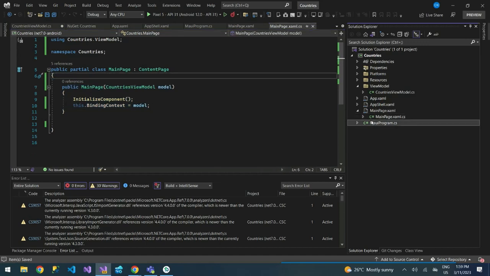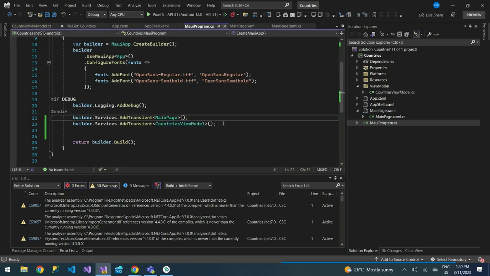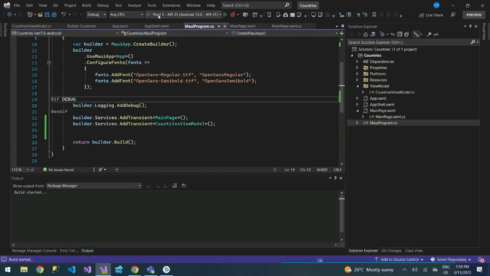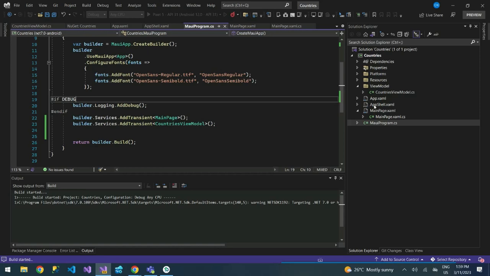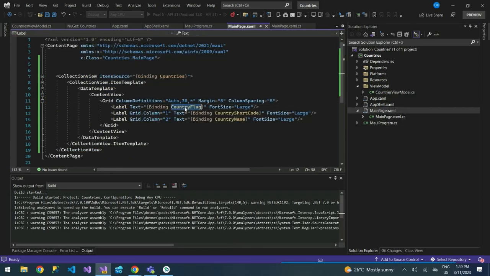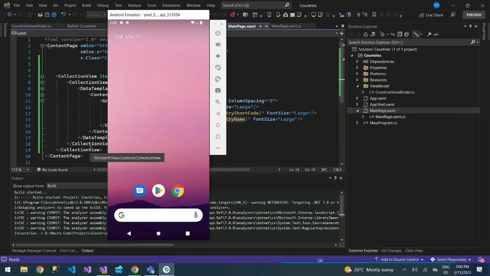Then confirm if we have registered our Maui program. We have registered the view model and the page. So what we need to do, we can launch our app to see how our app looks like. So this is how we expect the country flag, country shortcode, and the country name. So you can use this scenario, guys, in case you can actually have this as a picker, whereby you allow users to select countries from a list of countries in the world. So this one will give you the country shortcode, the flag, and the country name. So let's see how our app will look. So let's launch it.